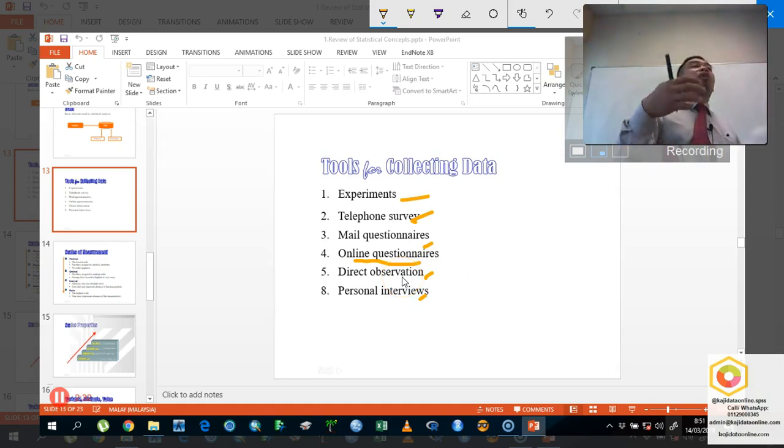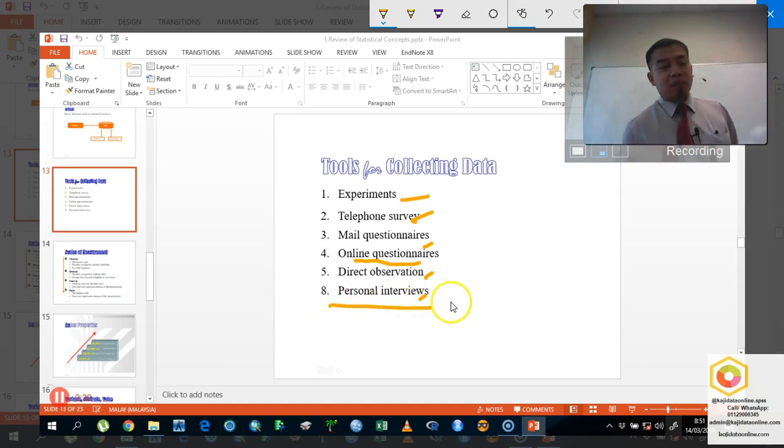So it's all up to you. It's all up to your approach. So in my example just now about the patients and their associated factors with their retrospective exposure to the occupational setting, perhaps you can use personal interviews. You can interview them, and then you can also look into their history. But if you are doing a PhD or master's, perhaps you can go and visit their workplace to see whether the exposure is high, low, and so on and so forth.